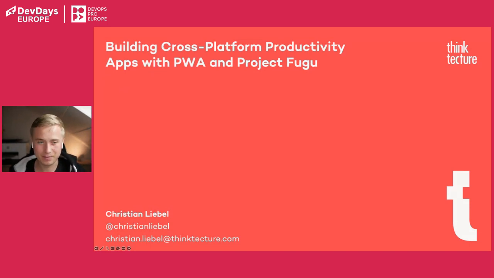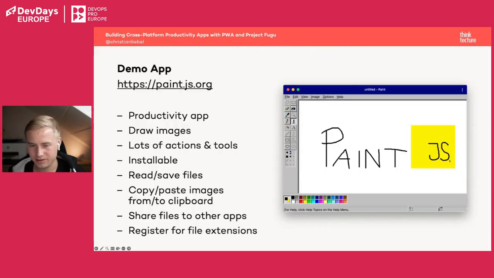The demo that I want to talk about, okay, give me a second, now it's working, is Paint.js. If you want to try out that demo for yourself, you can simply open paint.js.org on your favorite device. For example, if you're following virtually now, you can just open a new tab and enter paint.js.org there. I give you a couple of seconds to do that, in case you want to try it out yourself. And then I will follow suit.